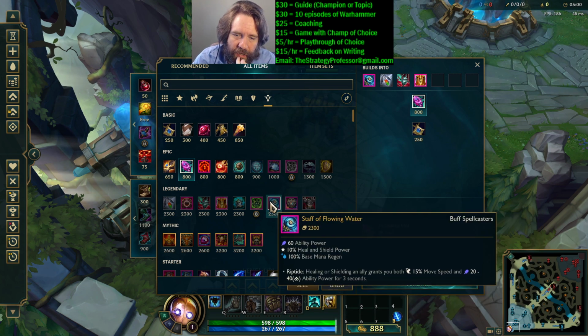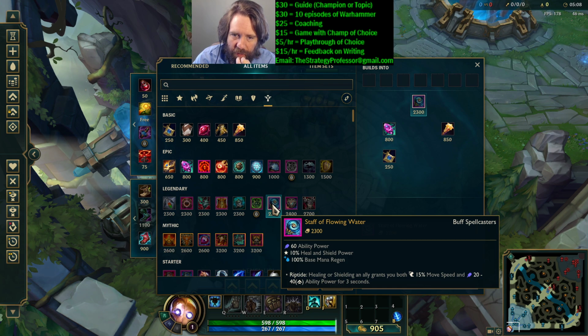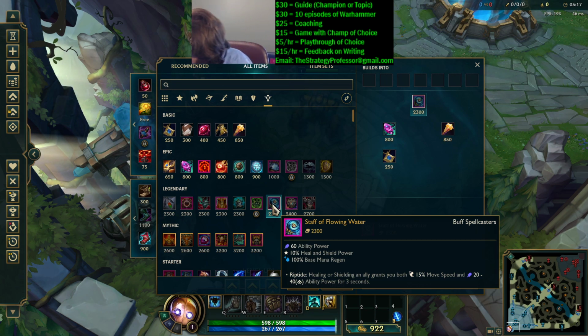I do think if you're running a mage bottom, that it's possible that you might want to run Staff of Flowing Water if your support's not going to run it. Because the baseline effectiveness on this thing, it basically has 90 ability power if you trigger it, and it gives you 15% bonus movement speed. I'm not sure if I wrote that down here, but it's basically a hell of a lot. 1% movement speed, 38 each.